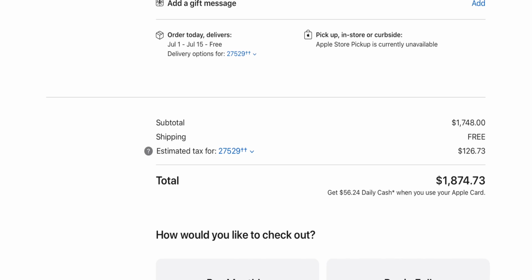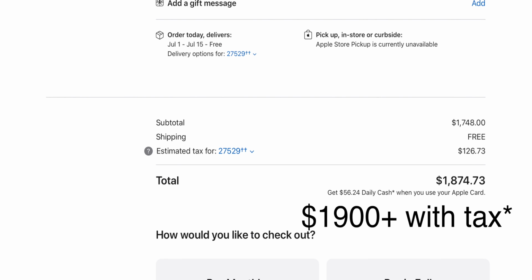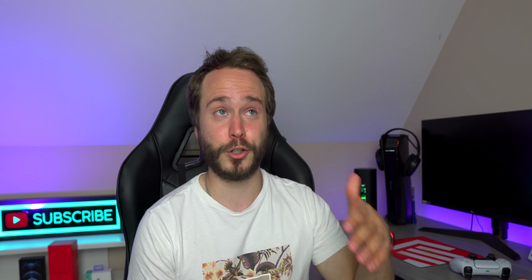If you were to buy the same exact setup with the new iPad Pro and the new Magic Keyboard, you're looking at over $1,700 with tax, so close to $1,800. So my question to you guys, and honestly to myself, is it worth the extra $650 for the same exact setup? Or if you just want the iPad, it's gonna cost you $495 more. You can buy this thing used anywhere, Amazon, eBay, and I got this used, like I said.